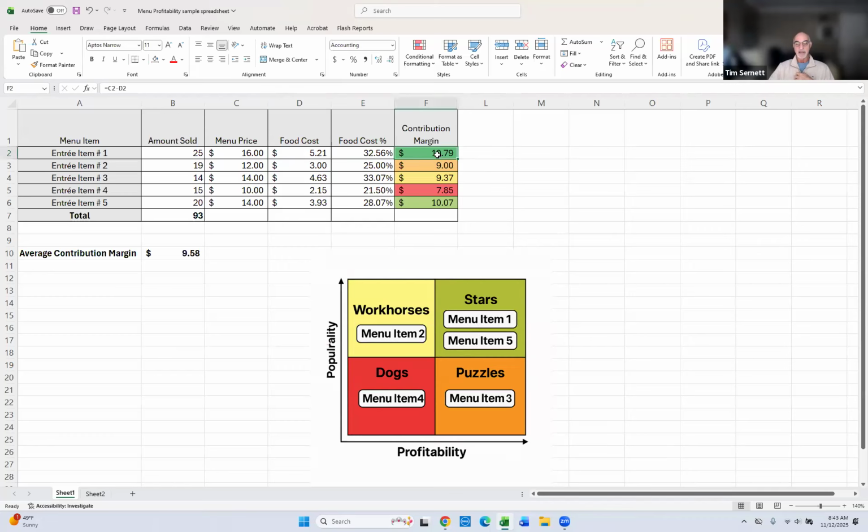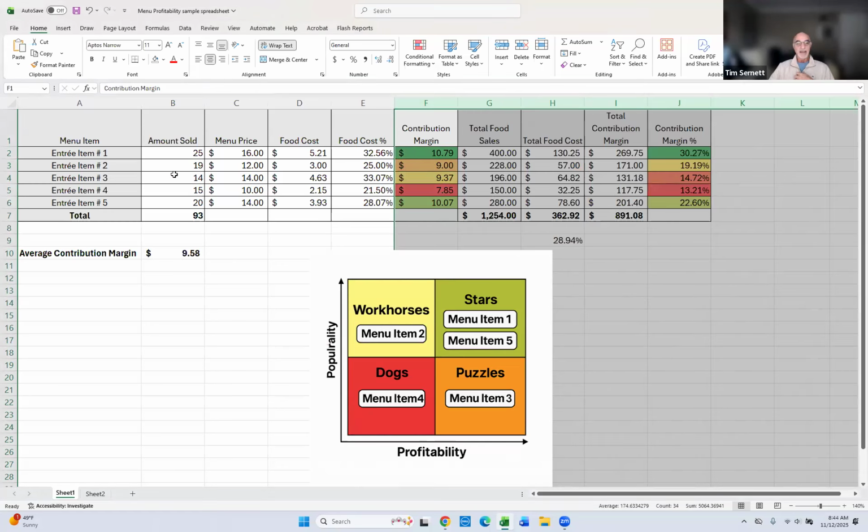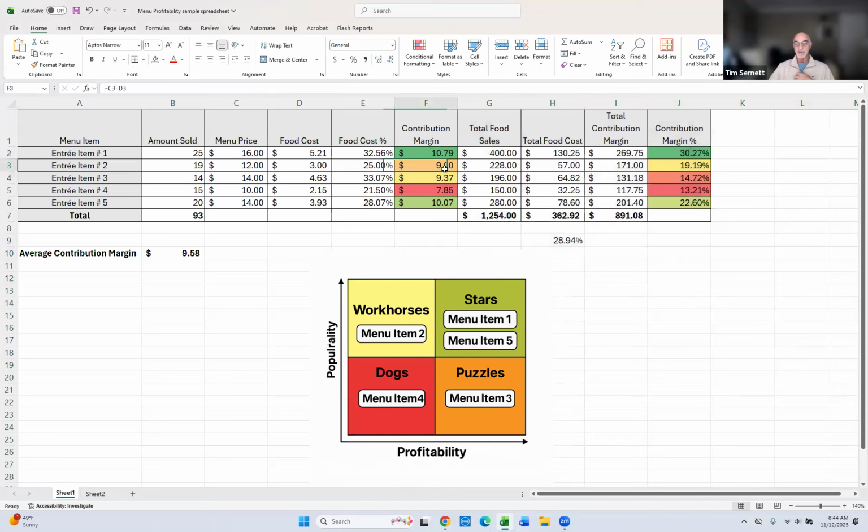At first glance, menu item number 2 might look like a puzzle, but it has a high number sold. So let's unhide the columns. And you can see line item number 2, when we look at total contribution margin, again, that should say total here, and total percentage, it turns into a workhorse instead of being a puzzle.